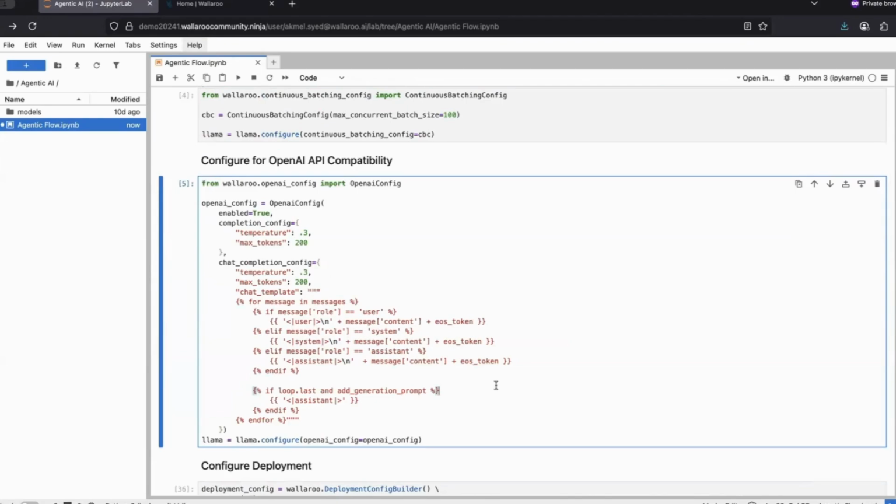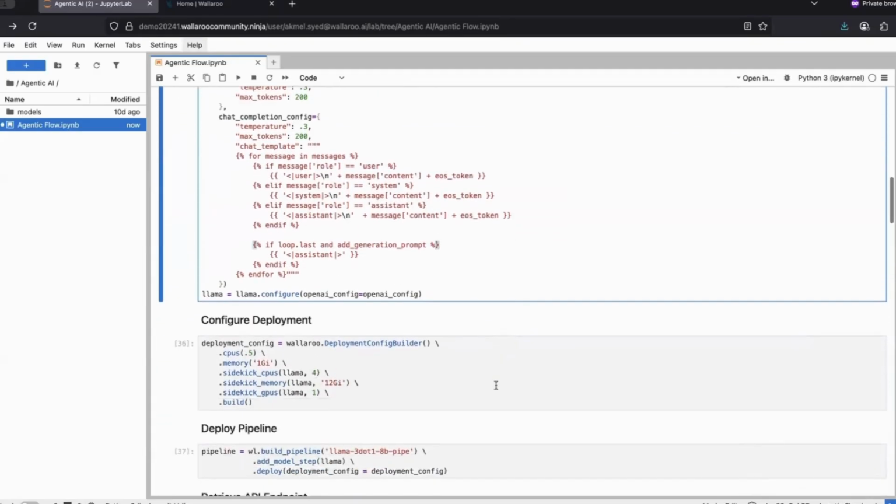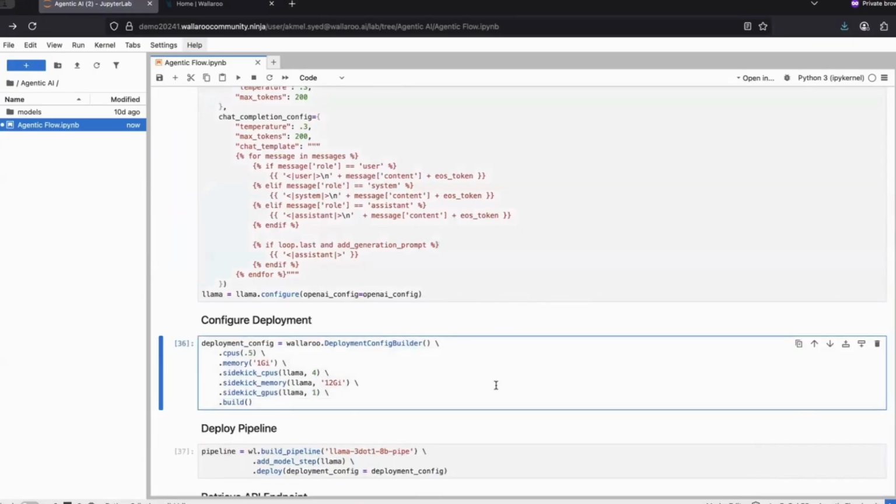Now that we've uploaded our Llama, configured it for our accelerator and architecture, optimized its throughput and efficiency, and made it OpenAI API compatible, we're ready to configure our deployment hardware. This is where Wallaroo helps abstract away the complexities, simplifying how we configure our hardware, providing a consistent experience regardless of the silicon. With it, we're able to define the allocation of the deployment's resources, along with the amount of replicas, and if we'd like it to autoscale.